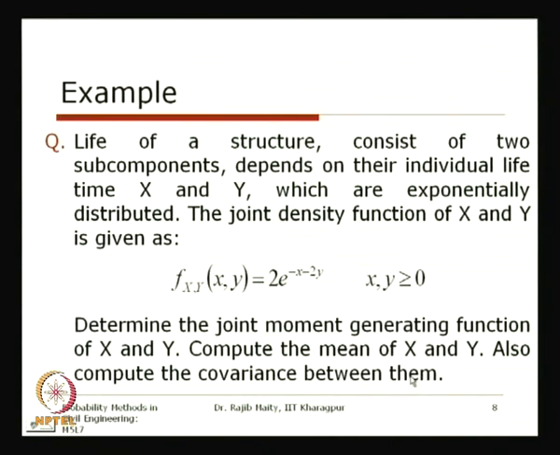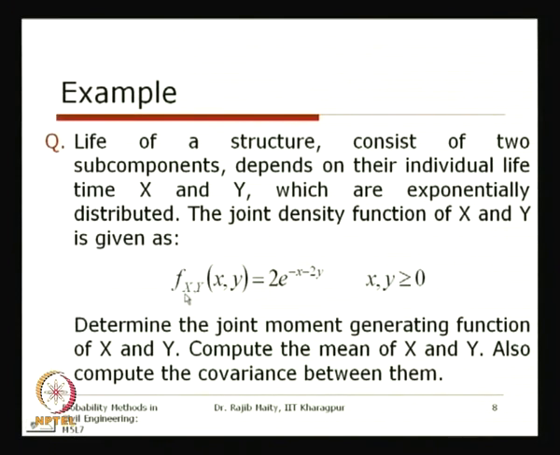Now before I proceed to solve this problem, why this problem has been taken, as I mentioned minutes before, is that we know this function, and it can easily be shown that both x and y are independent, and their joint function is nothing but the product of their individual marginals. The marginal for x is e^(-x), and the marginal for y is 2e^(-2y). This type of problem we have taken up earlier, so I am not going to prove it here, because you can see a few previous lectures where we solved this type of problem. So we know that x and y are independent, and then the covariance between them will obviously be 0. That we also discussed earlier.